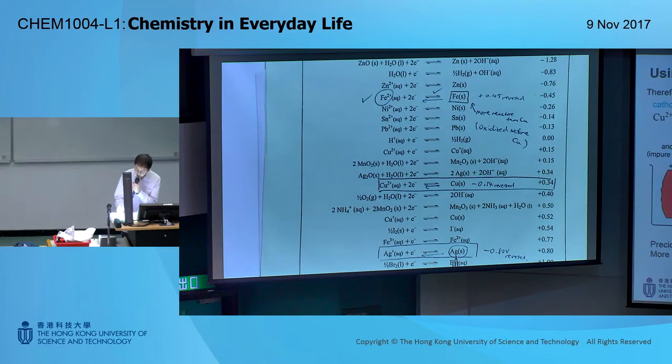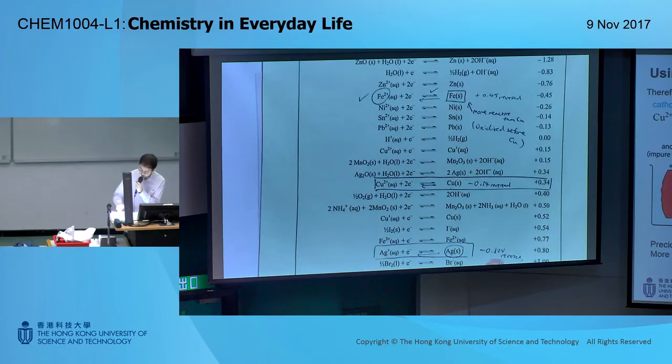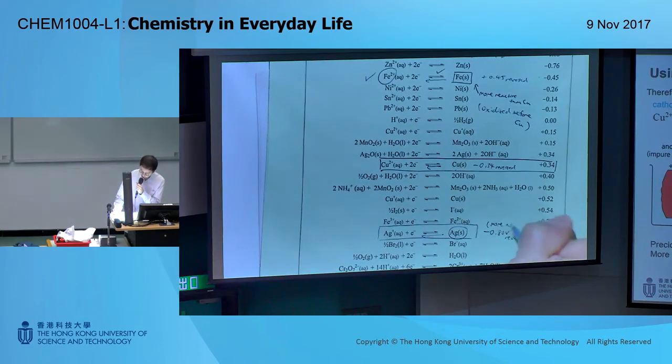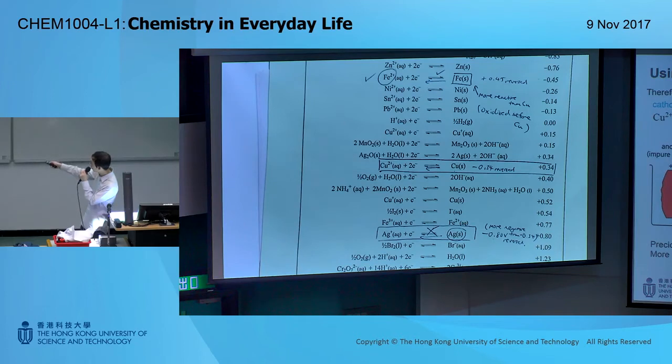If we had any silver impurities, this will actually be more negative than minus 0.34. So this will not take place. This is more negative than minus 0.34, so this does not take place. So we just have silver metal not dissolving. It will not form silver plus, so it will just fall down to the bottom as a particle of silver. Okay, so they collect at the bottom of the bath, all these silver or less reactive metals. Usually the metals which are less reactive than copper are precious metals, silver and gold and other precious metals. So they will fall down to the bottom, and you can collect those, and once you have enough of them, they will be worth some money.